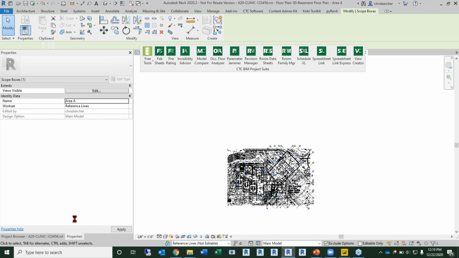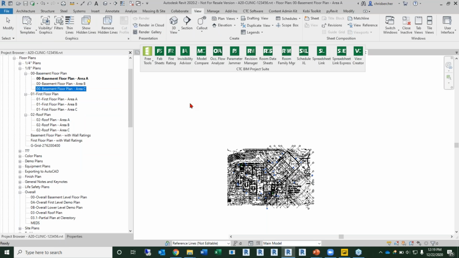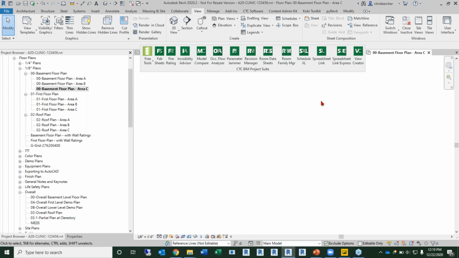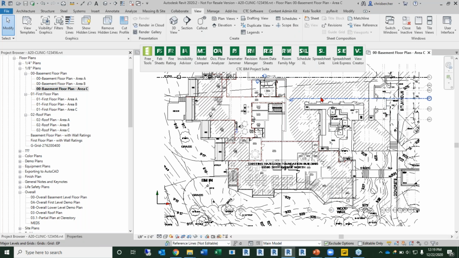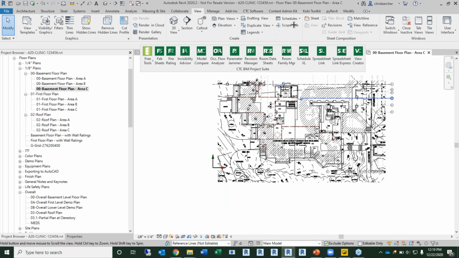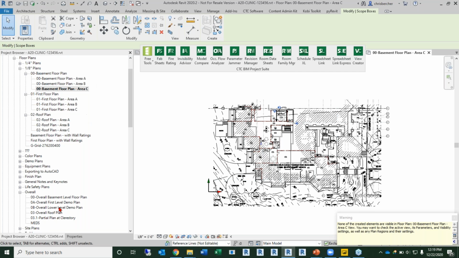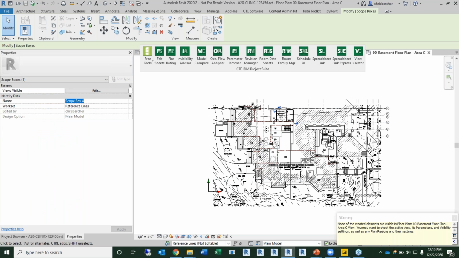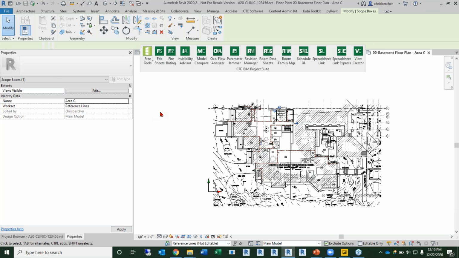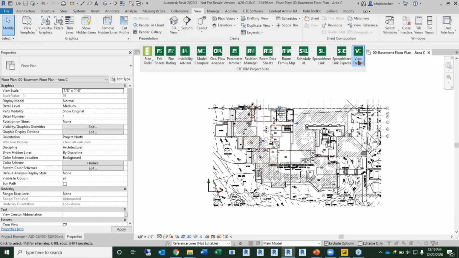Area A, and we'll just knock out the last one here real quick. There it is. Area C. Oops. All right.